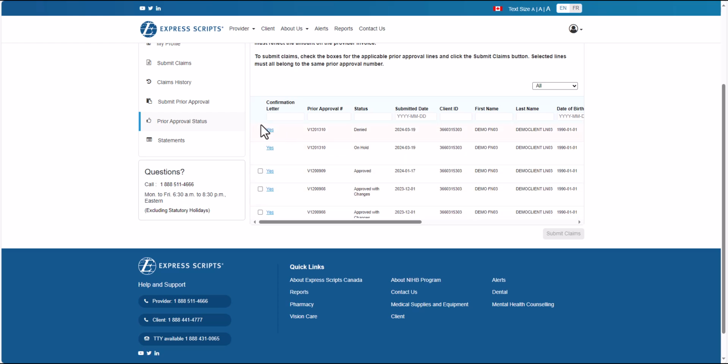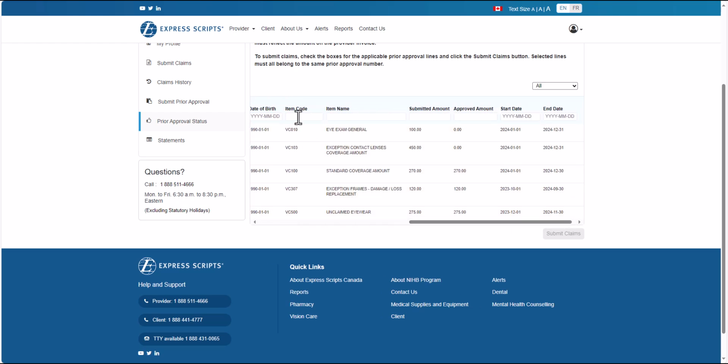Alternatively, you can filter the search results on any of the columns displayed in the search results list: confirmation letter, prior approval number, status, submitted date, client ID, first name, last name, date of birth, item code, item name, submitted amount, approved amount, start date or end date.